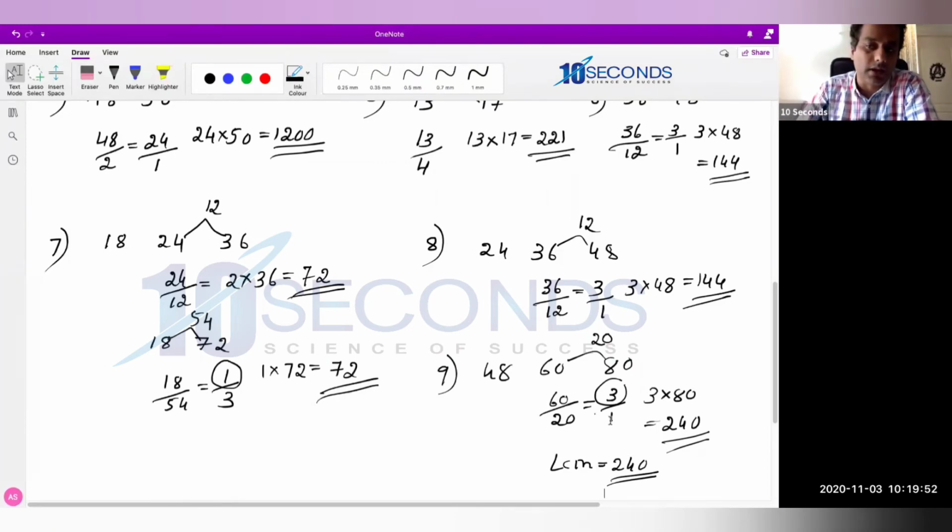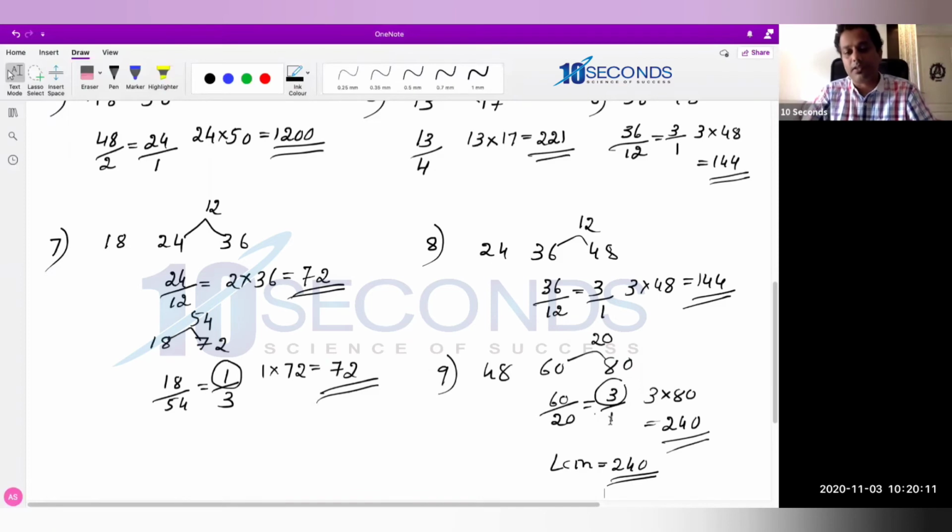Even if there are more than 3 numbers, you need to take the 2 higher side, 2 bigger numbers. Then you need to get the answer using the shortcut and cross check whether it is divisible by the numbers or not. If not, take those numbers again. Use the same shortcut again. This is how we have to find LCM.